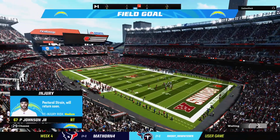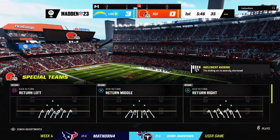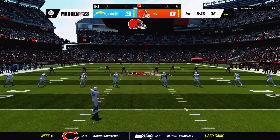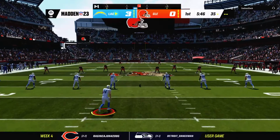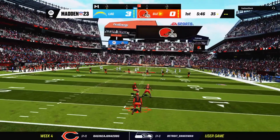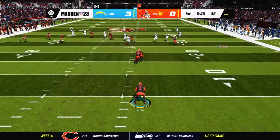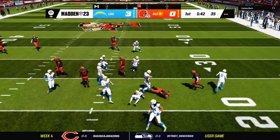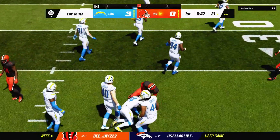Well, I don't know if they would have gone for it on 4th and goal anyway, but the sack on third down pretty much made their mind up for them. You're exactly right about that, and this is a tough place on the field to take a sack because, as you just noted, it took the decision-making away from them. Now they have to go for a field goal instead of potentially going for it. This will be fielded inside the 5. And he'll get it up across the 20 to the 21-yard line.